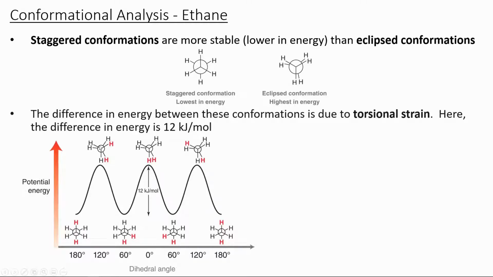So this molecule is not in a happy state because these hydrogens are bumping into each other, and we have torsional strain. Then, if we rotate another 60 degrees, we go back to the staggered conformation, which is low in energy again. You can see our two hydrogens, which were originally across from the molecule, are now next to each other. We could rotate it another 60 degrees, back to a staggered conformation, and we can continue back and forth.